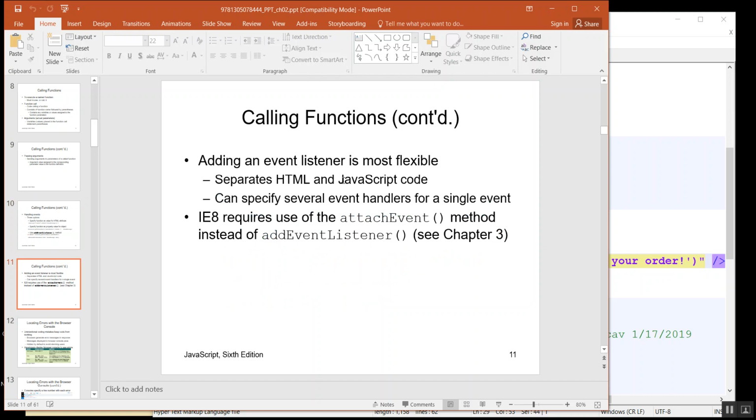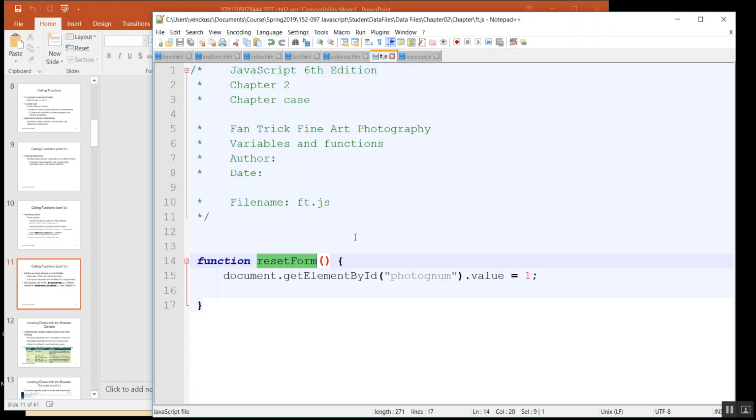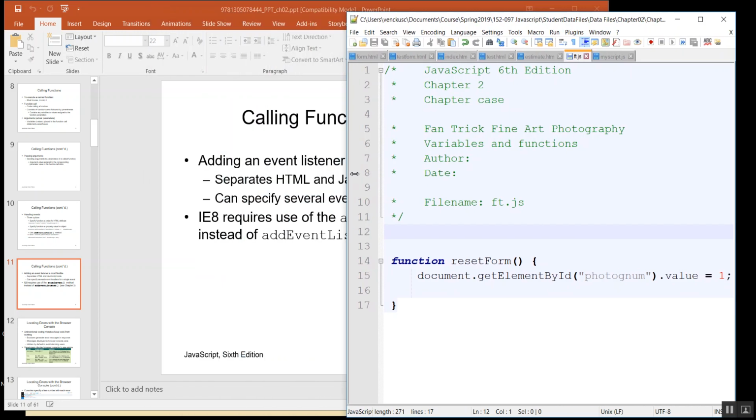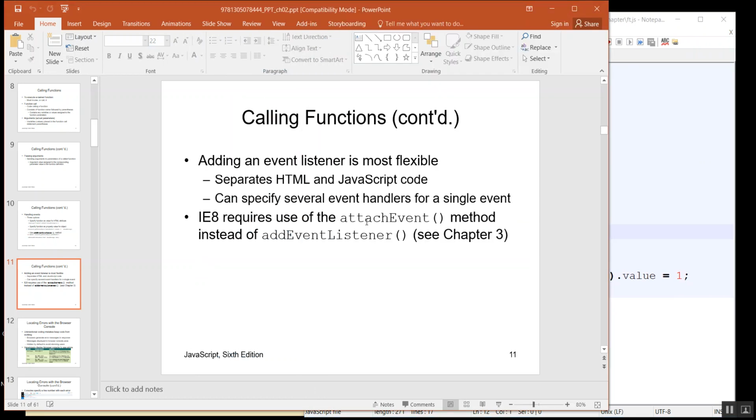And as it says, an event listener is the most flexible. It separates, again, it's separating the HTML code from the JavaScript code. So again, I can put that stuff in my JS file, my JavaScript file, just like my function, or this one, I can do the reset form. Again, it's in a separate file. You want to separate the JavaScript from the HTML whenever possible. Again, do you have to do that? No, you don't have to do that, but it just makes it easier. Now they do have some references to IE8, which I don't think anybody uses anymore, so apologies. Kind of referencing some old stuff. And what they use is attach event, so I wouldn't worry about that. That's pretty old.